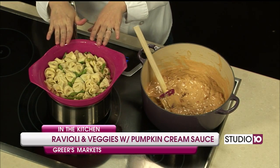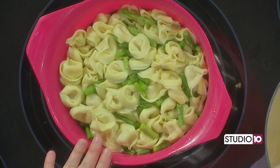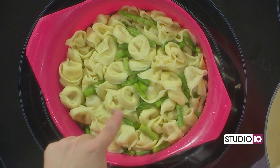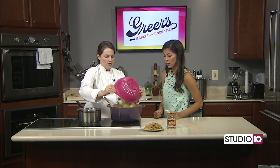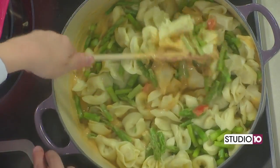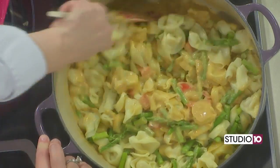And then I have right here, I used ravioli in that one, and I used tortellini in this one. You could use fresh or frozen. So I just cooked the pasta for 4 minutes, and then I added 1 bunch of chopped asparagus, and I just cooked that in the same pasta water for another minute. So it just takes a little bit of that bite off, but it still keeps that beautiful green color. Yeah. And now we're just gonna mix it in here, and supper will be ready.